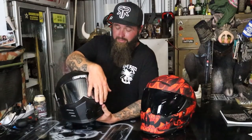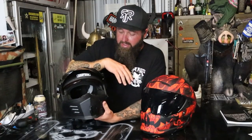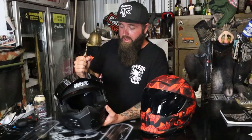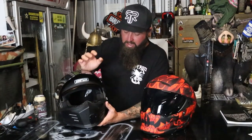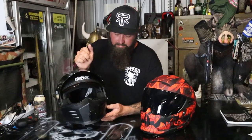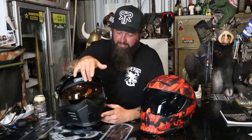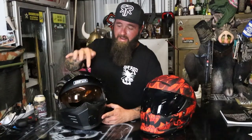I've never had a drama with this helmet cooking my head, and we live in Australia, so it gets pretty damn hot. Inside, the padding and everything is extremely comfortable. Simpson was originally known for drag racing helmets — the Outlaw Bandit didn't have as many breathing features, but the Ghost Bandit is more designed for street use. The biggest thumbs up to Simpson is this flip-down visor. I only used it a few times, at night when I got stuck in the dark. That's actually tinted black from factory; I changed it out to amber. And the outer visor is clear from factory, which I hate, so I swapped it to mirror.